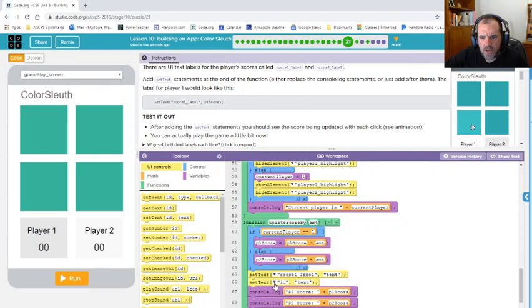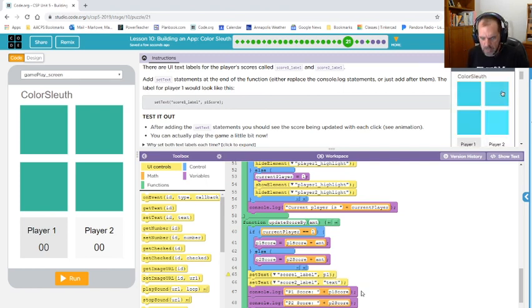And now I'm going to go down here and I'm going to grab score two label, and then I'm setting it to the text, and the text is just going to be P1 score for player 1 and P2 score for player 2. So remember, it can't be in quotes, because if it's in quotes it's a string, so I got to get rid of those quotes.